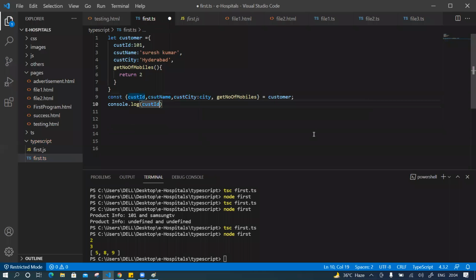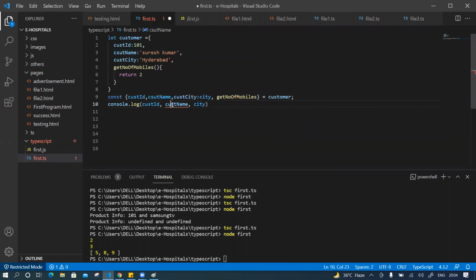Customer ID, if you want, you can display city. We can display customer ID, customer city, customer name also. If you want, you can display customer name.